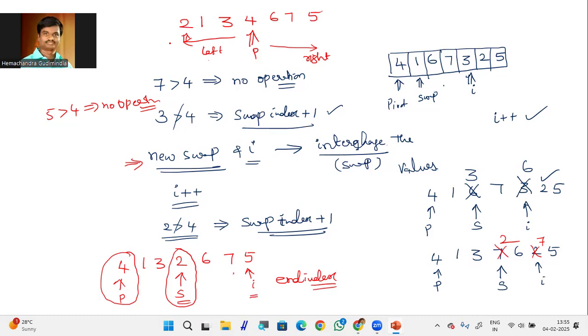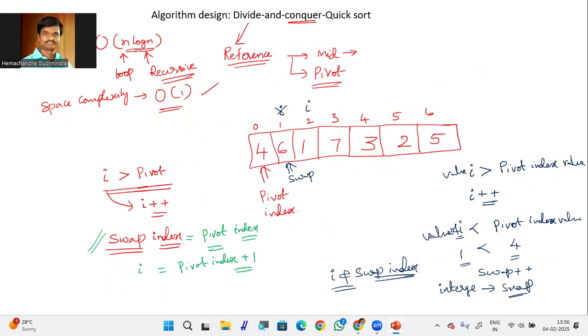Similarly, you have to perform the operation recursively. That's how quicksort is performed. We are using the divide and conquer approach because we are performing a recursive algorithm. Further, your time complexity and space complexity. I hope you understand. Now we will move on to the program.